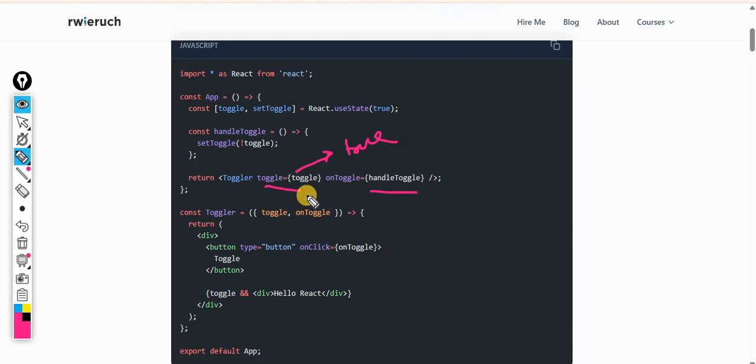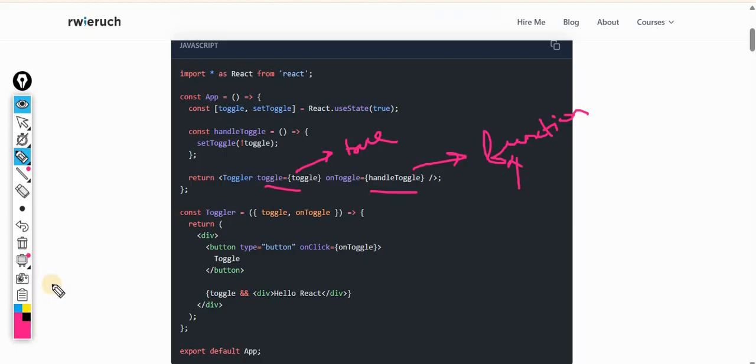We are sending this current state of the toggle, and we are sending the function also, which in case you want to change the state from true to false. Is this clear? Yes, sir.